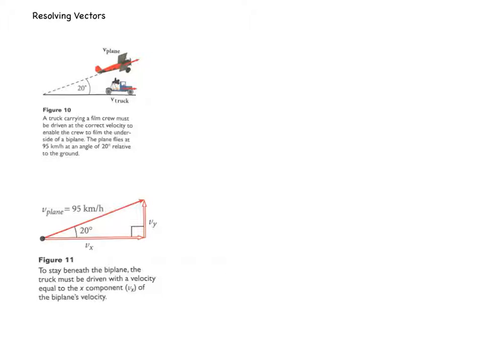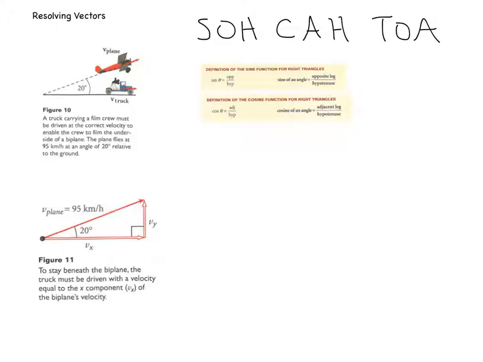If you remember from the last video, we talked about SOHCAHTOA. So I'm going to write SOHCAHTOA up here, and here we can see the equations for SOHCAHTOA. We're going to apply SOHCAHTOA to this triangle to find v sub x. The way you show the velocity in the x direction is with a v and then a subscript x, showing the horizontal component, and then you show v sub y for the vertical component. For this angle, this side is the opposite side, so this is O, and this is A, and here is our hypotenuse.